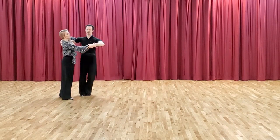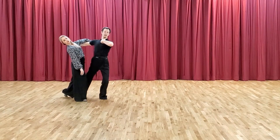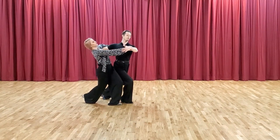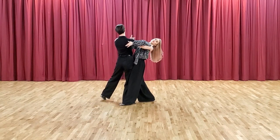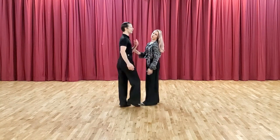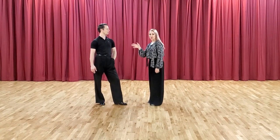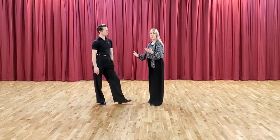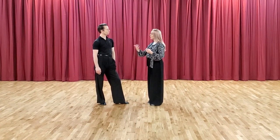So just to show you, we're going to promenade. I step in the three. Now she's counterbalancing me there. She's behind me, and I step. Now from here, I'm going to take her around me, and I'm going to maintain that same spacing. Now, the hardest part is she's turning her head. What that does to the lady sometimes is it doesn't maintain the counterbalance anymore. Going back to what Simeon has mentioned a couple times already, the success of any movement that depends on counterbalance or dynamic balance has to do with timing and coordination.